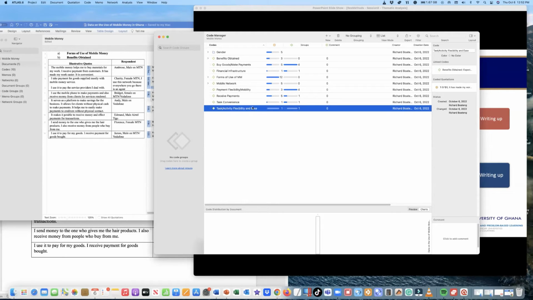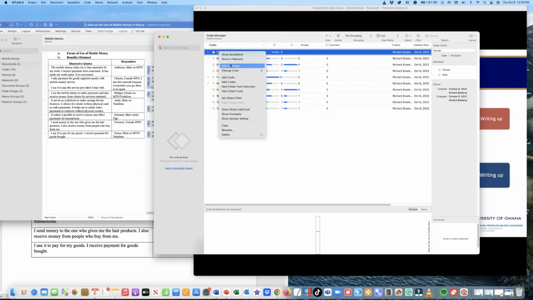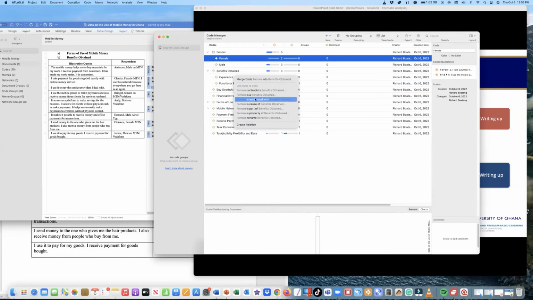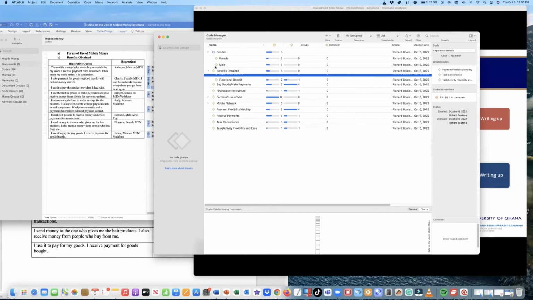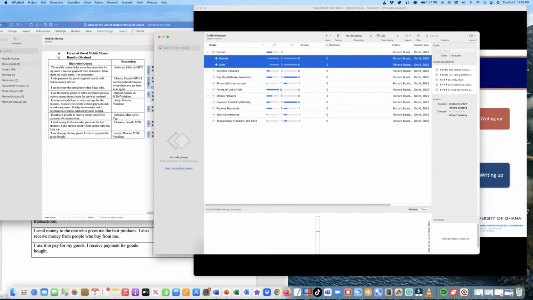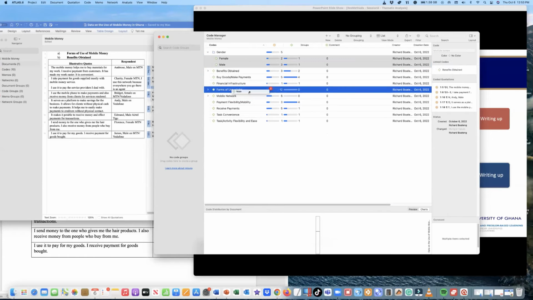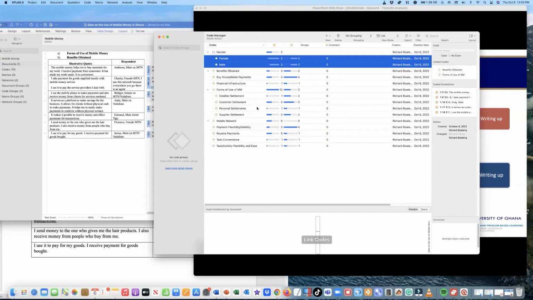Okay. Now let me attempt the gender that we read. We saw that the genders were experiencing the same thing. So we can say the female experienced the same thing. Okay, let's stay at the top level. Female and male, they were all getting the same. There were no differences. So they're experiencing the same benefits. And then we also realized that female and male were also experiencing the same forms of use. Okay, good.